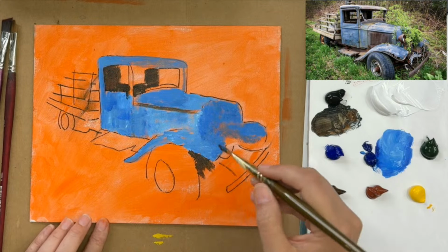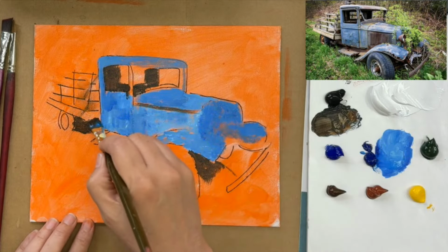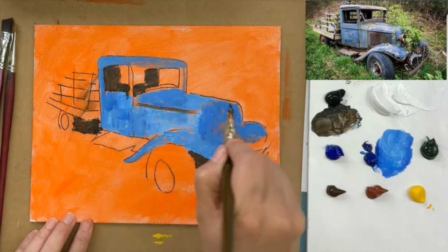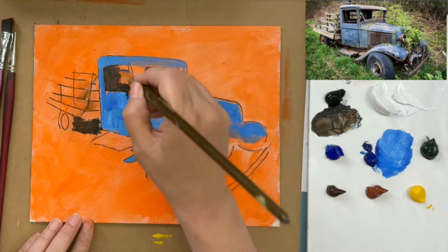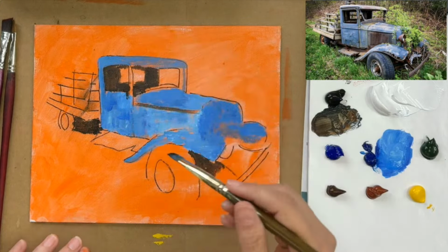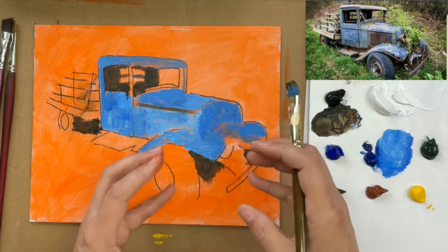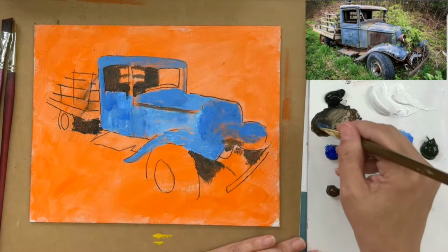Okay, I'm just looking around the truck and I'm noticing where I have some really dark colors all underneath here. You notice how I'm just tapping. I'm not really spreading paint like you would if you were painting a wall in your house. I'm really trying to stay impressionistic. My impressionistic style has a lot of putting down a spot of paint and then picking back up, just dropping it down and picking back up and not spreading, just putting it in that spot. I don't know if that made any sense, but I hope it did.